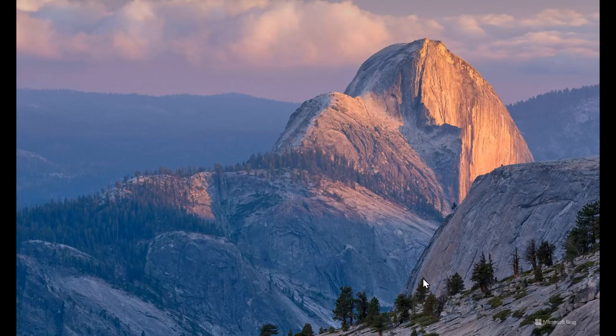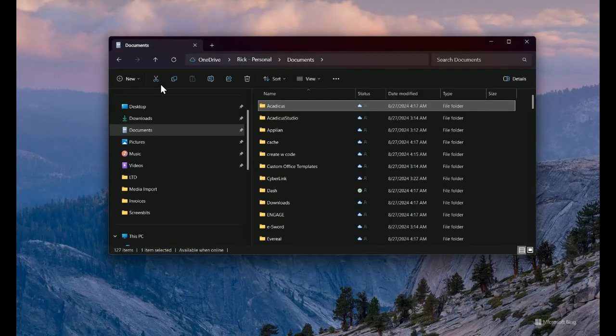Hi, today in this video we're going to cover how you capture and then import images into Acadicus for use in your VR simulations. So the first thing we want to start with is, we're here on our desktop and we're going to look here in our file manager because you need to understand where your documents are first going to be located and they're going to be on the computer that your headset is connected to.